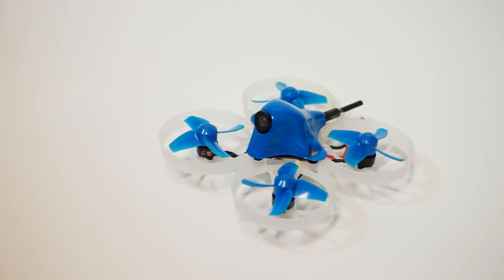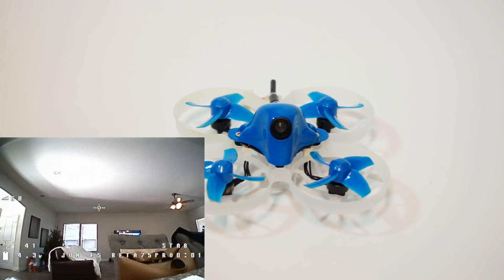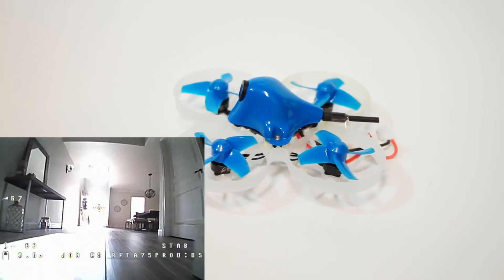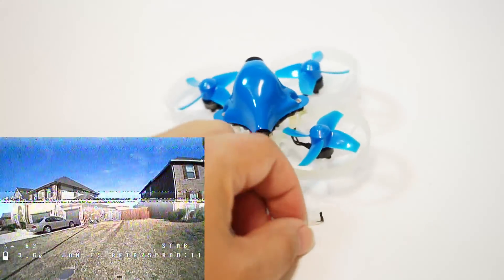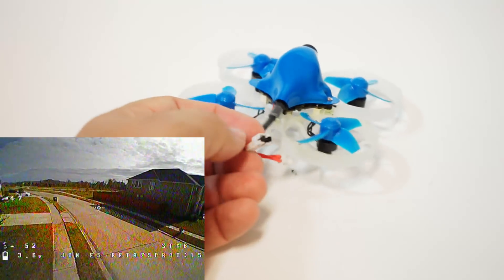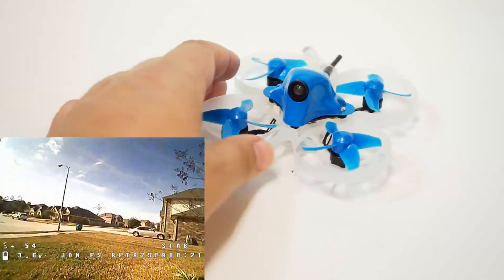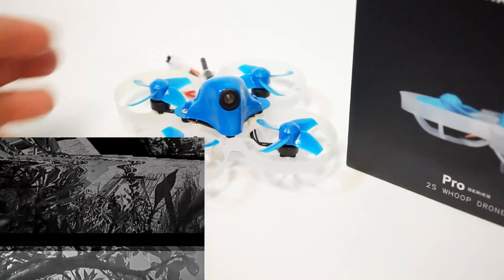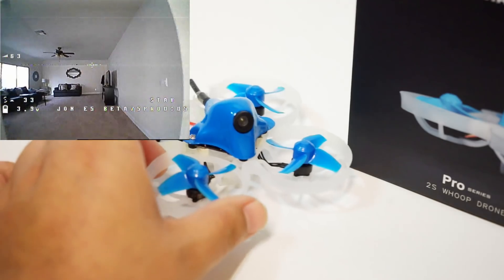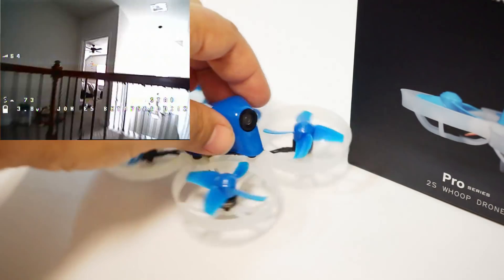Let's take a look at how this one compares. I just got it earlier today but I've flown it quite a bit, both on 1S and 2S. Other reviewers said it didn't come with the 1S conversion plug — it does, right here, and it actually comes with two. I've knocked this frame around quite a bit, bumped into walls indoors on 1S and 2S, bumped into my car, and it slid off the roof from about four and a half feet — the canopy is just fine, it has not broken yet.